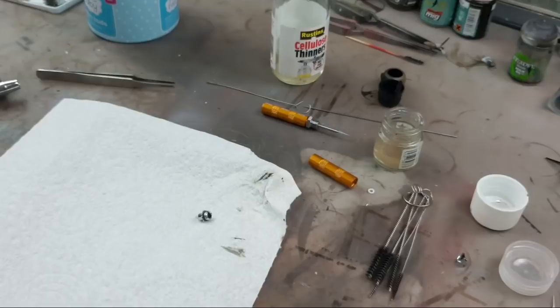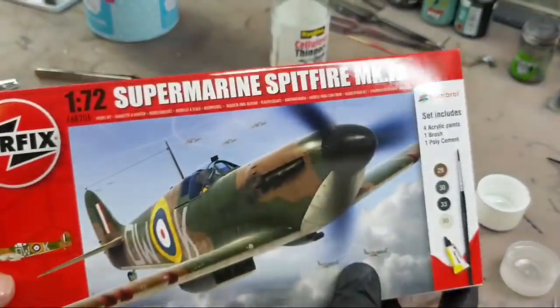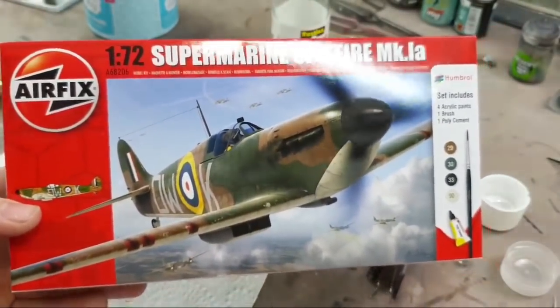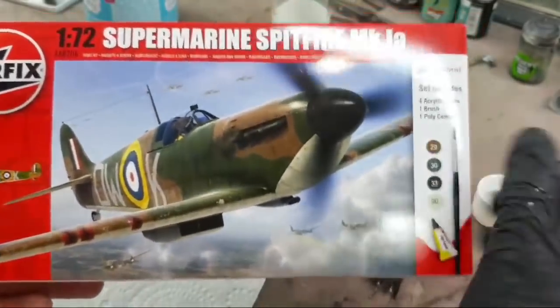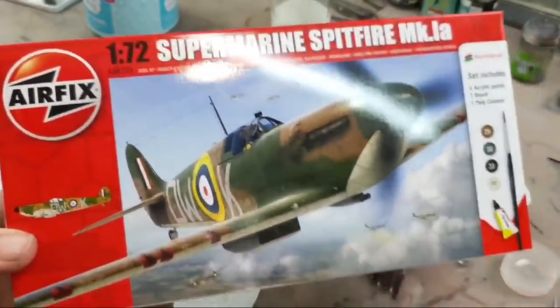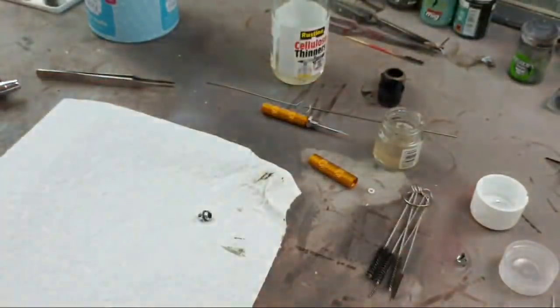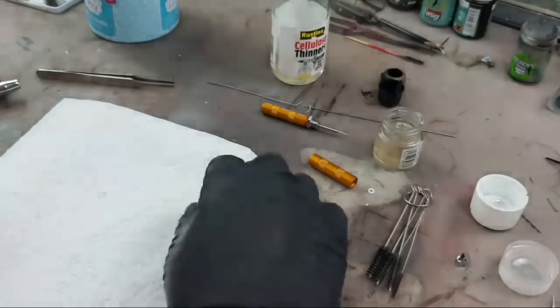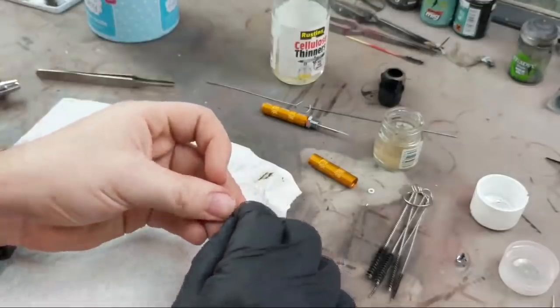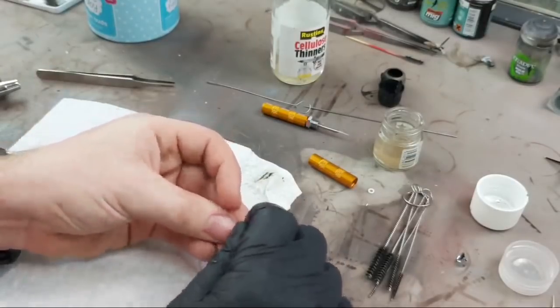Santa! We have Quantum Plastic — you are the winner of a Supermarine Spitfire Mark 1A 1/72nd scale by Airfix. These sets do come with some paints, paintbrush and glue, which is rather cool. Again, Genesis Models website — you'll see my contact details there. Give me a message with your mailing address and I'll ship it out to you free of charge. Might not be a bad idea to let me know which kit you actually want so I don't get them mixed up. Remember, there are two more kits to go, so get ready on Santa.